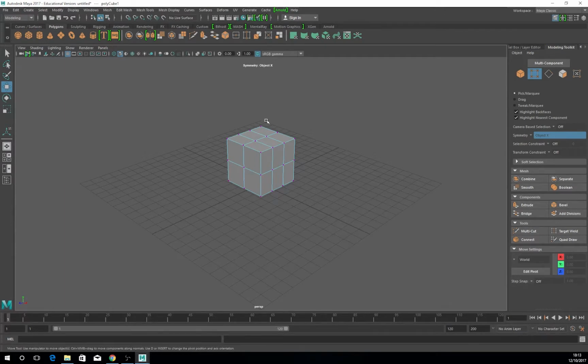So now whatever vertex we select, it'll select the same one and manipulate the same one on the other side of our shape. Now that we've done that, we need to edit it into the desired shape, and you have to remember to move using each axis one by one and not by clicking and dragging towards the screen, because that can manipulate it in ways that we don't necessarily want.